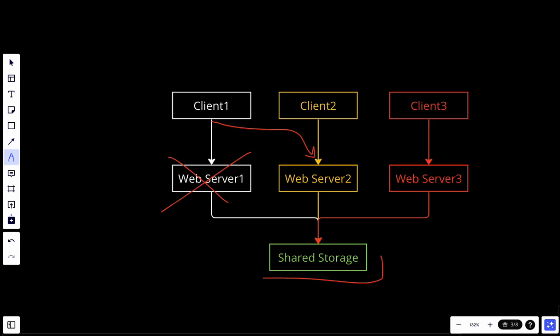It's better because of what it provides: the ease of horizontal scaling. This is better for horizontal scaling, and it's easier for fault tolerance. We improve the fault tolerance, because stateless systems are inherently more fault tolerant. If one server fails, the load balancer, which is the component responsible for redirecting the client requests to different servers, can route the requests elsewhere.